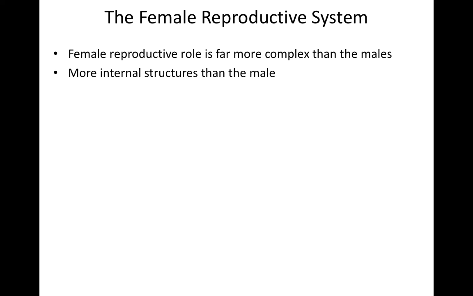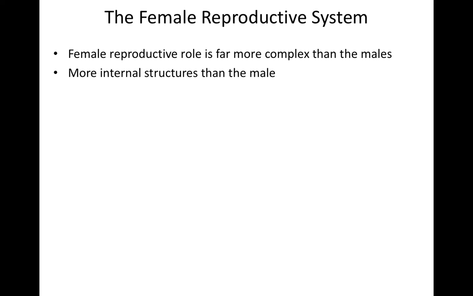So we have a much more complex role in the female. If we kind of think about the male, we say that, okay, the job of the male's reproductive system is to get the gamete to the female. Everything about the system is designed to make sure that the male gametes can get into the female's body and then be able to move through the system, eventually reaching the egg. The female's system is not designed to have really anything be motile. The egg is very big, very lumbering in its movement, and that's why the sperm have to go to it.